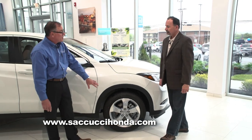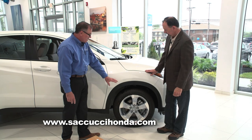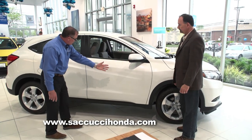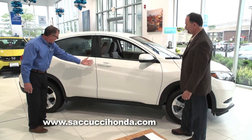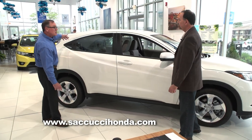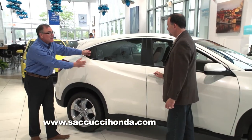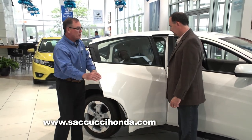You also have 17-inch alloy wheels standard on all models, giving you a nice clean look and a comfortable ride. Coming back, you'll notice how this car flows. It looks like any other car until you get to the B-pillar, where it starts to sweep up to the C-pillar. They've integrated the door handle in black so the car basically looks like a two-door, however it is a regular full door.